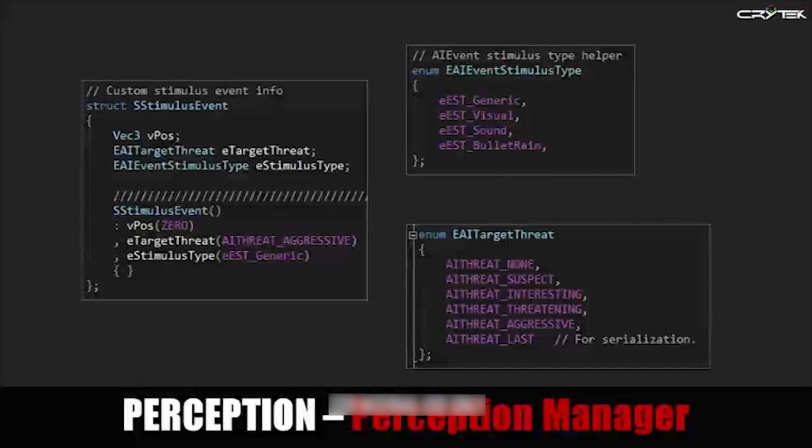Then when you wanted to tell him that there was something interesting happening as well, the guy was just completely ignoring that, because the target track was saying, I don't care, I have already something more important. And there was no way for you to say, okay, but I want to know if it happens. I wanted to know if an object fell from the table in the other room and I heard that. Even if it's not really a threatening sound, it may be related to that, but you don't know anymore. So the big problem with all this system was both the target track and the perception.